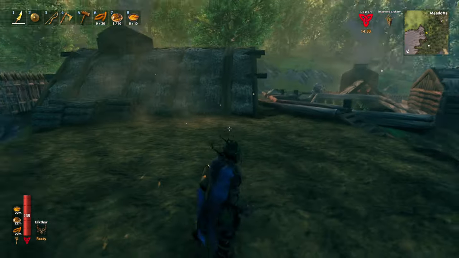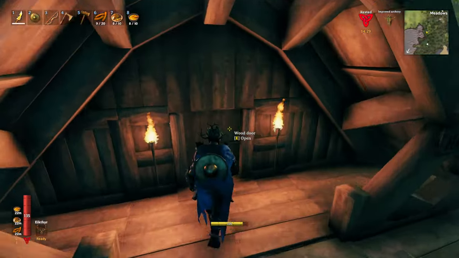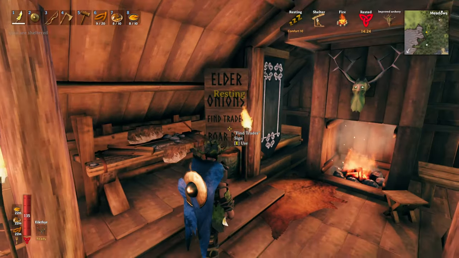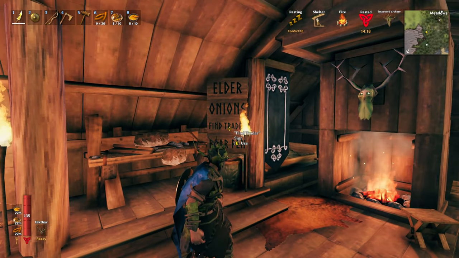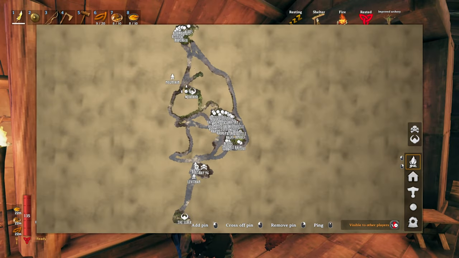Right, anyway. We are going to be building this boar pen. On my list, it's up there. I've got Elder. I still want some onions. I still need to find that bloody trader. He's somewhere, but he's not going up on my map. So I'm going to have to widen my search. Spin out a little bit.